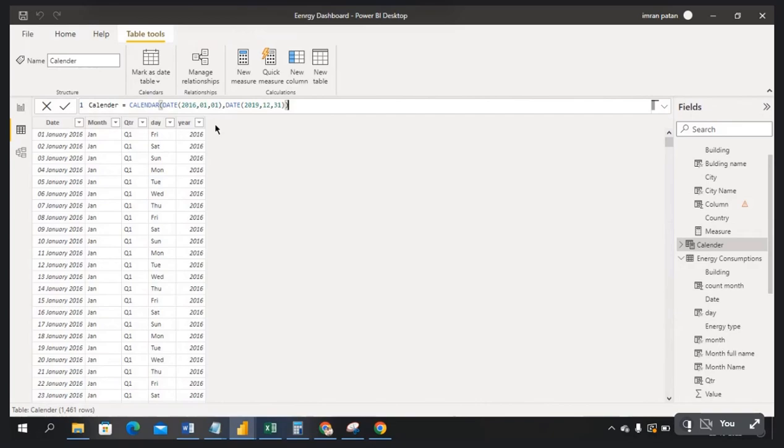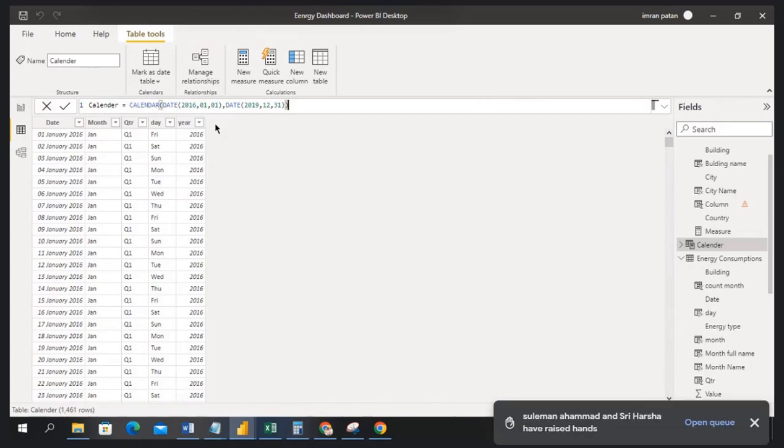If you are working for a UK customer or a US customer, their financial calendar is different. According to the financial year only, they will check the data. That is what they're looking for. What is last financial year sales? What is current financial year sales? What is last year financial growth? What is current financial year growth?